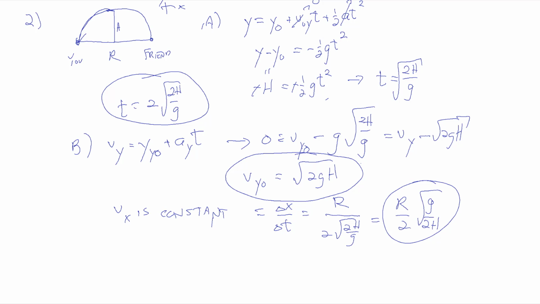You were told that you could answer this question in terms of components, which is what we've done, or in terms of magnitude and direction, and you could do that now that you have the components, just the square root of the sums of the squares, and theta equals the arc tangent of the y component of the velocity over the x component, but that's just a little bit more work that's not necessary. So we're done with this problem.